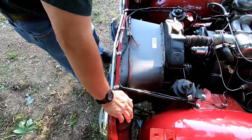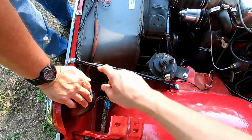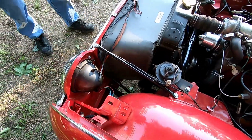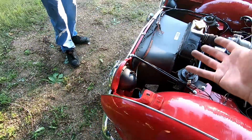Alright, before we put the hood on, we gotta get this radiator shroud in place because some of these bolts are pretty hard to get to once the hood is on. So we got bolts here, putting those in now.